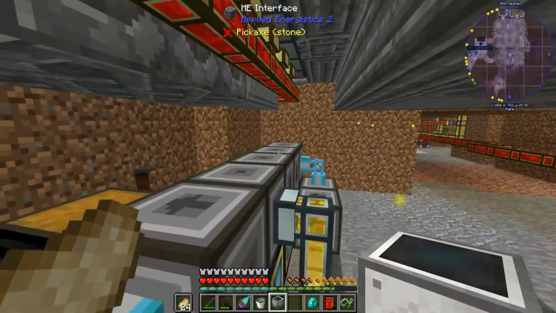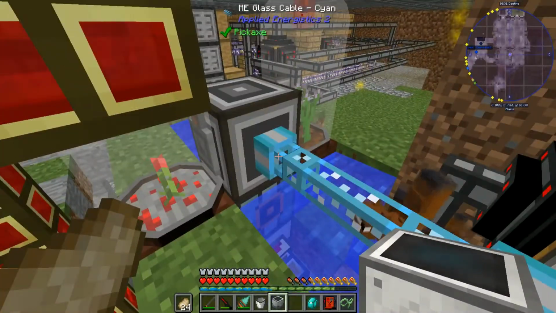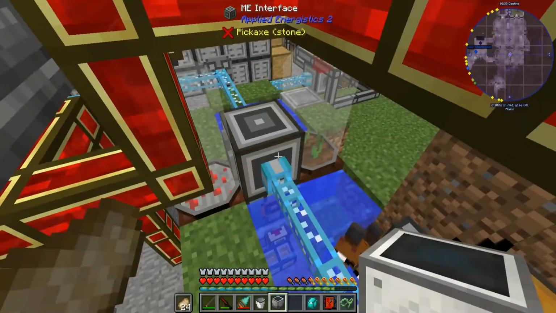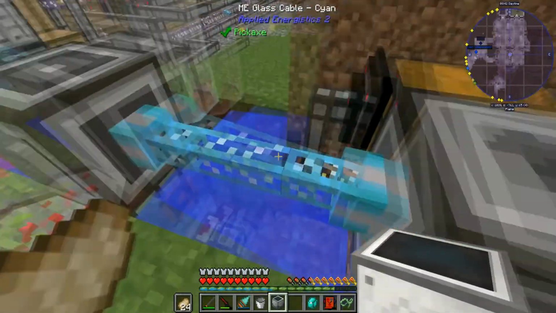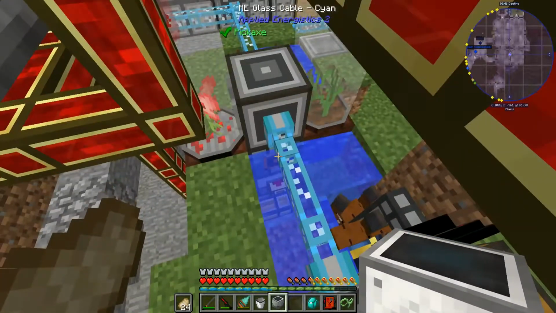1, 2, 3, 4, 5, 6, 7, 8 on those already. I don't have more room for interfaces. That's my issue right now. That's problematic. May need to move the bell jars. That's my solution.